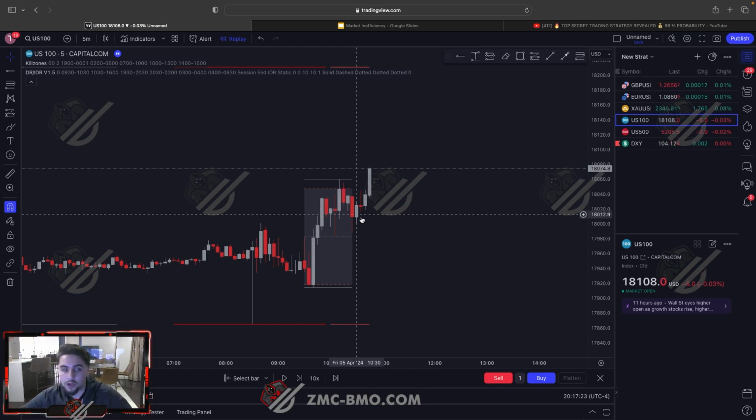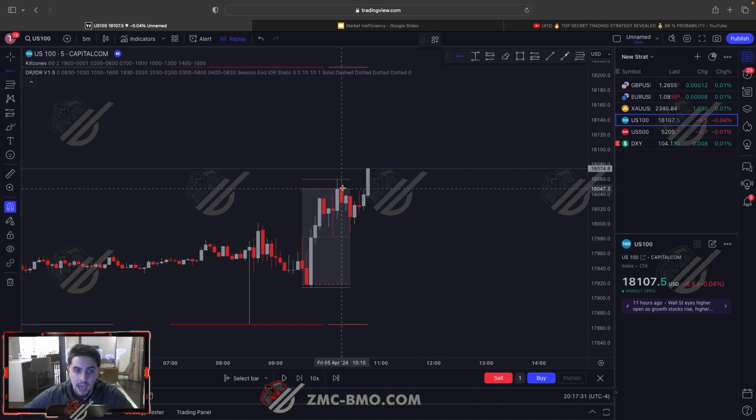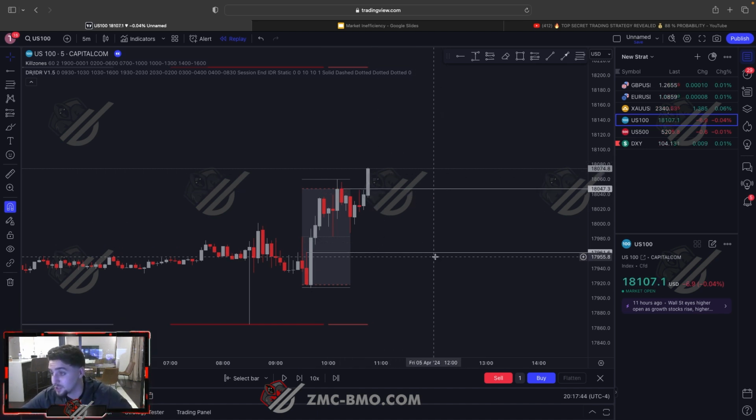So what do we look for? We look for areas to buy from. And what did I say, guys? You have two windows of opportunity to trade during each range. So there were only two levels I was looking at. I was looking at this level, this area of demand, which aligns with the IDR. And I was also looking at this level of demand, which is more in the premium. So I was willing to lose here and potentially win here, or I'm willing to lose on both because I have two shots to take per session.